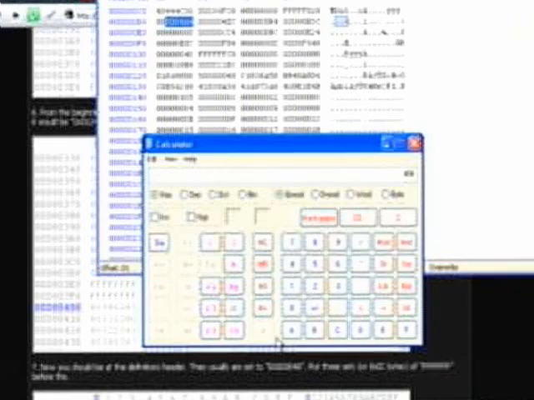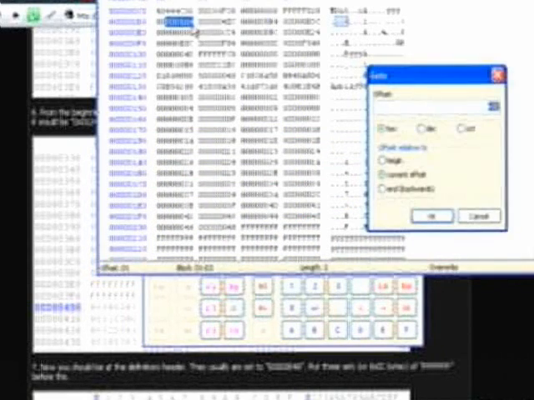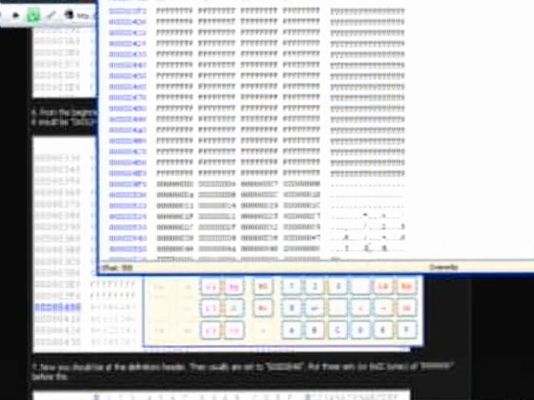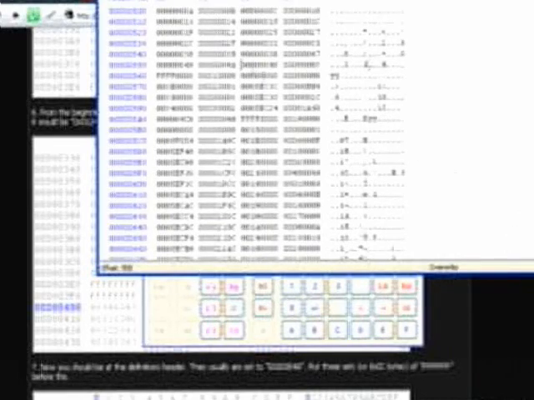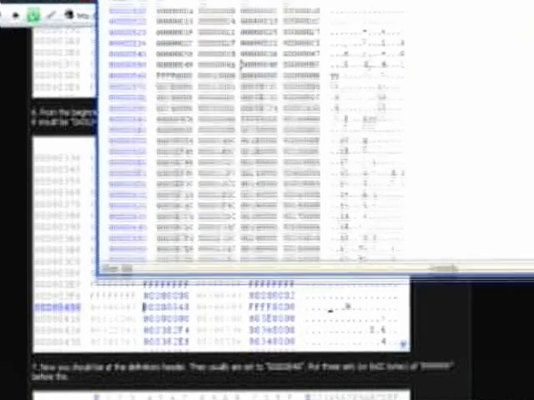Then you click minus, and you push C, and you subtract C. Then whatever you get, you go to search, then go to, and make sure it's set to hex and current offset, and start right here. Make sure your line is right here, and type in the number you got from the calculator. You click OK, and there it is. You're right at the part where he wants you to go, which is the definitions header.